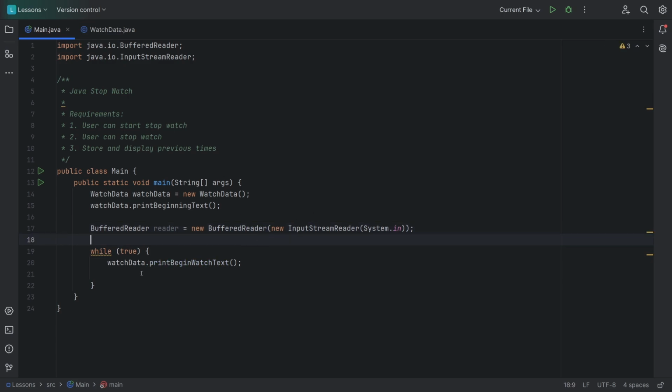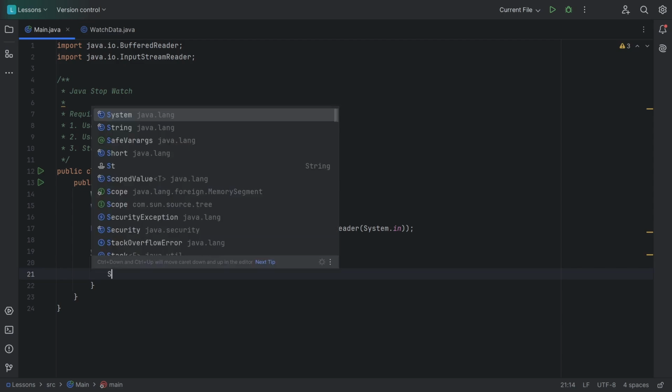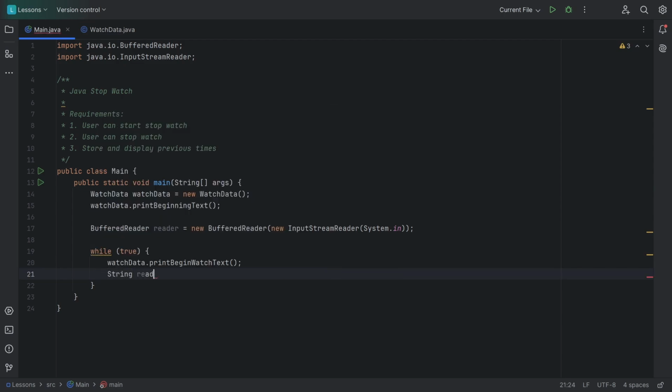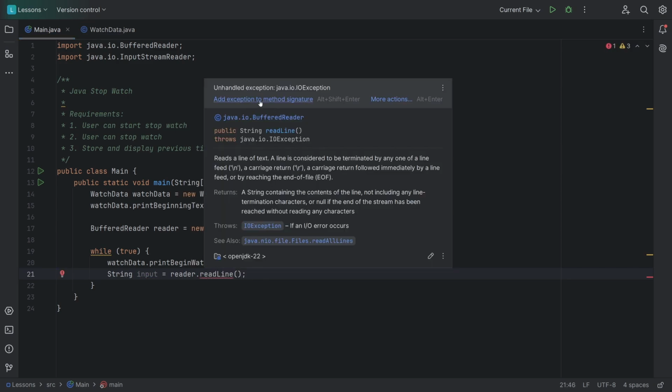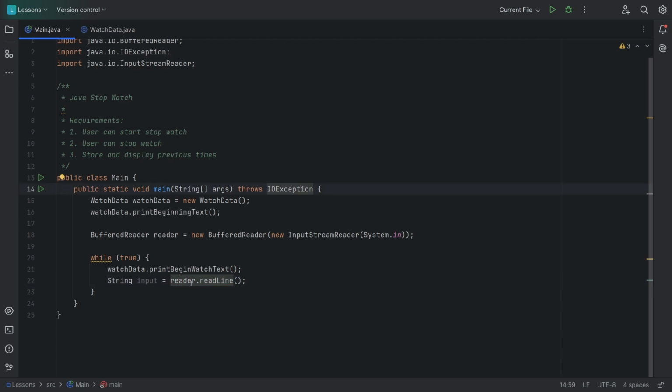We'll get our reader, and then we will get our string, command or something. I don't know. Let's do input equals reader.readLine. I could have done it in one line. And from here, we need to add an exception just in case they do something weird. But we're not going to be parsing this data. We just want to wait for an input here.